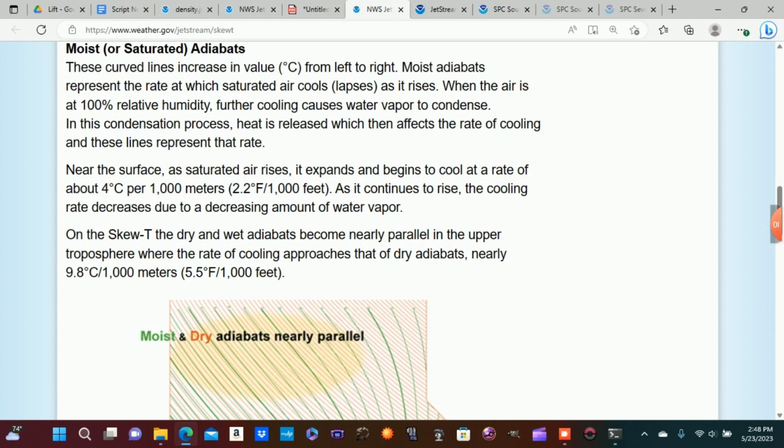trigger it. Then we talked about latent heat release from condensation, and so that releases heat from the air parcel to the surrounding environment. And then we talked about the dry adiabatic lapse rate and the moist adiabatic lapse rate, as well as the environmental lapse rate as it relates to severe weather. And so that wraps up the discussion on atmospheric stability.